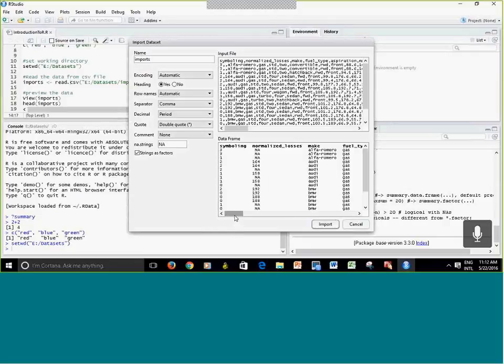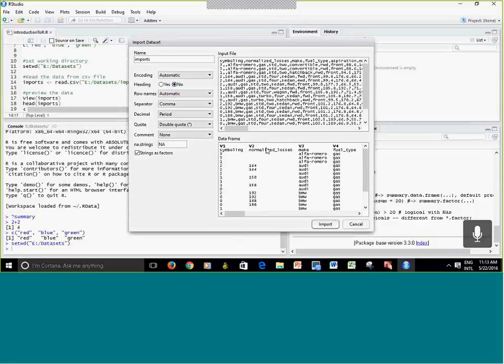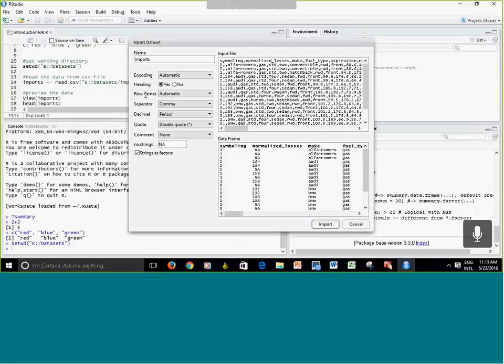Okay, so now this is important because I want to keep my headings. It means that my first row right here are my headings. I want to keep them because if I select no, R is going to make up the column names for me. The names are not descriptive, and it's going to read the first row as data. So I want to hit yes. Row names automatic, because I don't have anything in here that explicitly names the rows. Comma. What does that mean? It means that my values are separated by comma. And notice that I have comma, comma, and nothing in between. That's where it's reading the missing values.